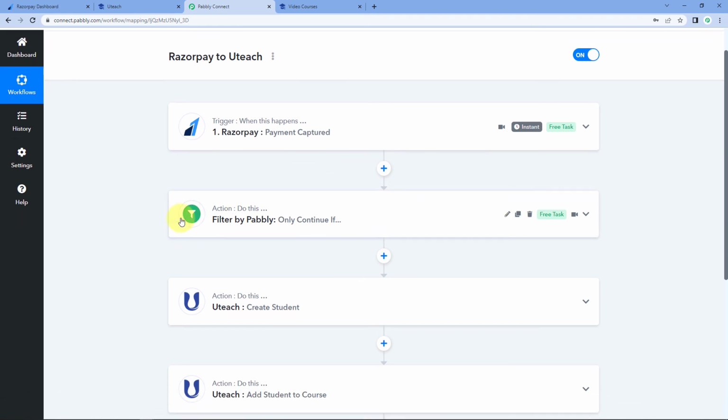Then after adding the filter on the product name with the field which we have added in our payment page, we ensured that the customers who are actually sending us payment for this very same course should only be enrolled in this course. And the other customers who are sending us payments for some other product won't get enrolled in this course. So by adding a filter, we added this condition in our workflow.